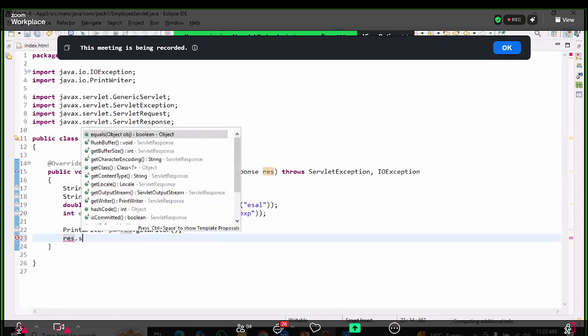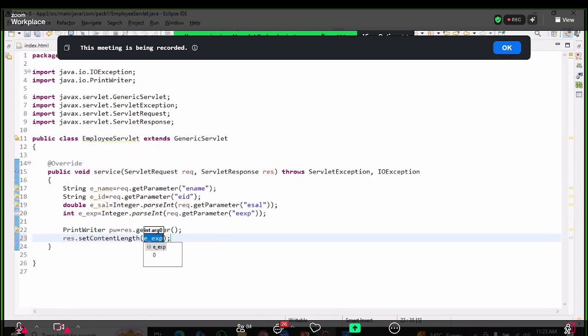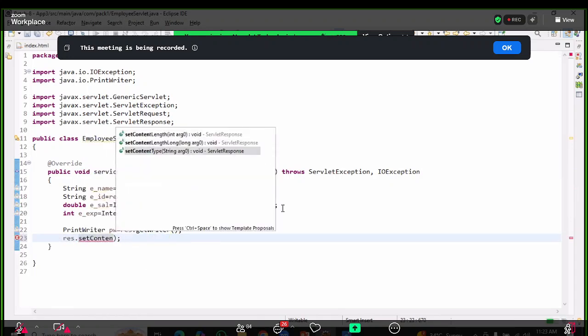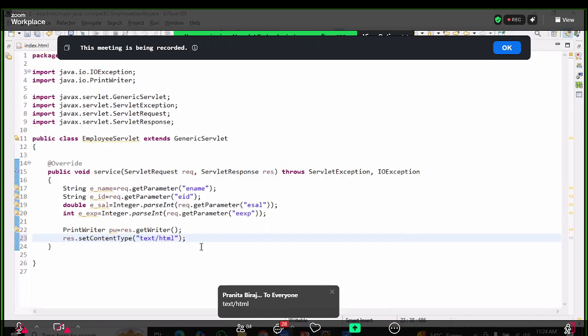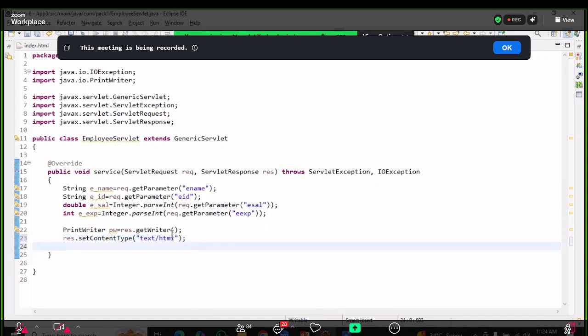Response dot setContentType. Set the content type. What is it? Text or HTML. Okay. Yes. Done. Text or HTML. All right. Now let's try to print the data.